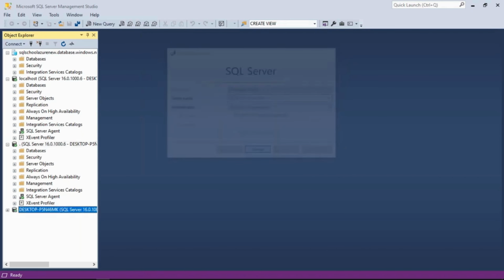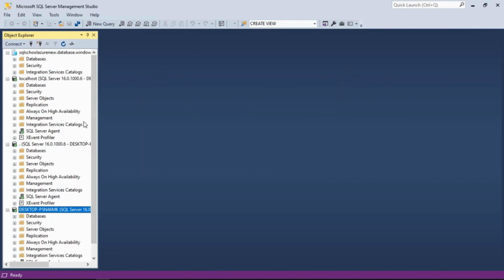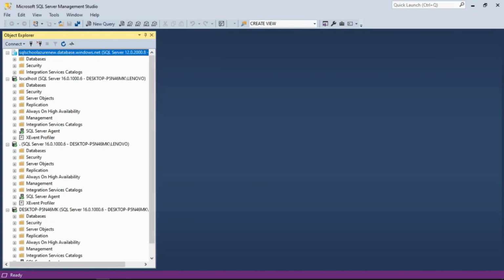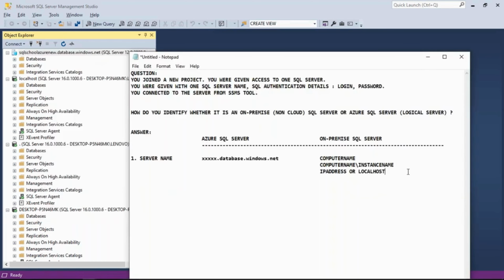That is also default instance. IP address also default instance only. So there are different ways to connect to our local server: dot, localhost, computer name or IP address. But if it is Azure SQL Server, it should be like this: server name dot database dot windows.net. That is the first identification point.